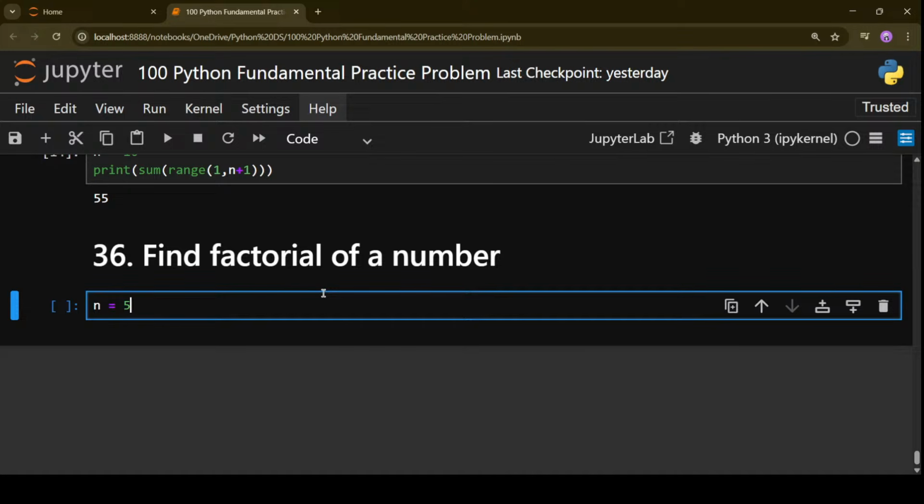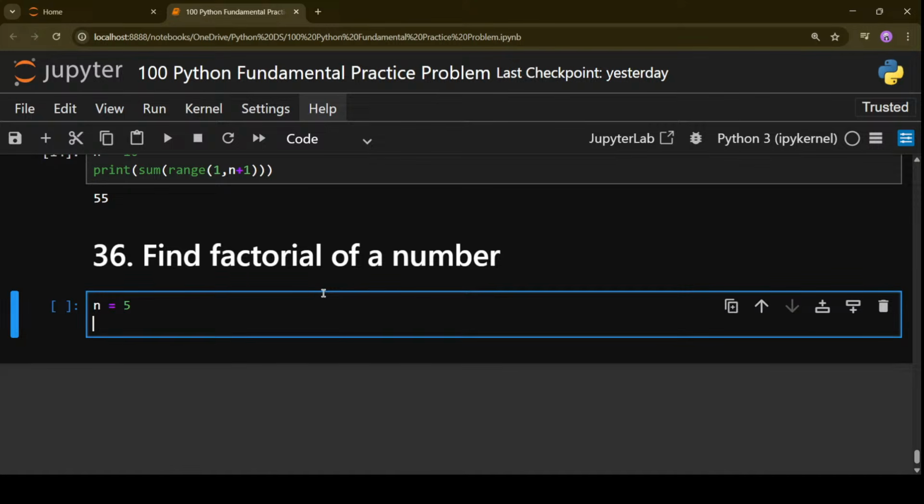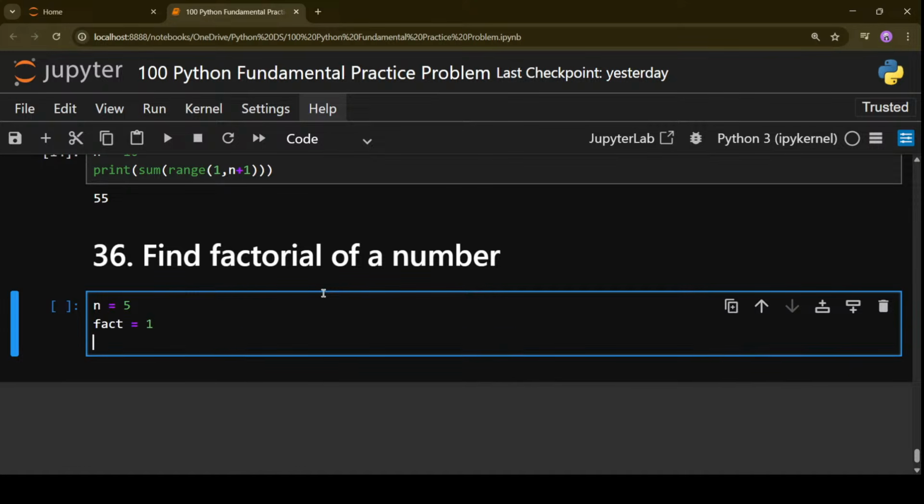Kindly here also explain the question, please. Yeah, sure, brother, I'll explain it. Finding the factorial, I hope you have understood what you have to do. Now you have to find the factorial of a number. First of all, take the number, let's say 5, and store it in some variable. Then you have to calculate the factorial by continuous multiplication, so you need to use one more variable. Name the variable fact or whatever you want.